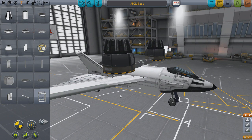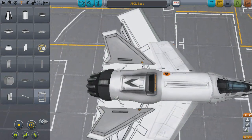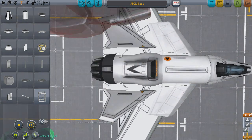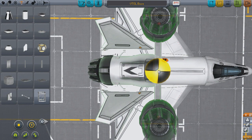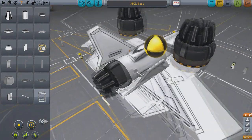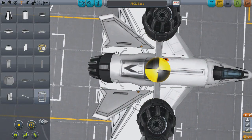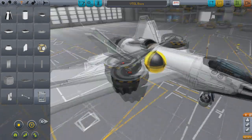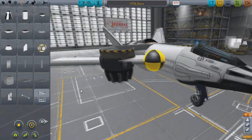Now toggle on your center of mass indicator — this is where you'll get to see the usefulness of using a single mounting point. Orient the camera so that you're looking straight down onto the plane, preferably directly over the center of mass bubble. Go ahead and grab the central cubic strut, make sure symmetry is off and part snap is on, and move the strut so it is directly over the center of mass as best you can. If you're satisfied with the placement, grab the strut again and press the W or S key two times to flip the whole assembly over. The strut clips inside the fuselage and makes things look much nicer.